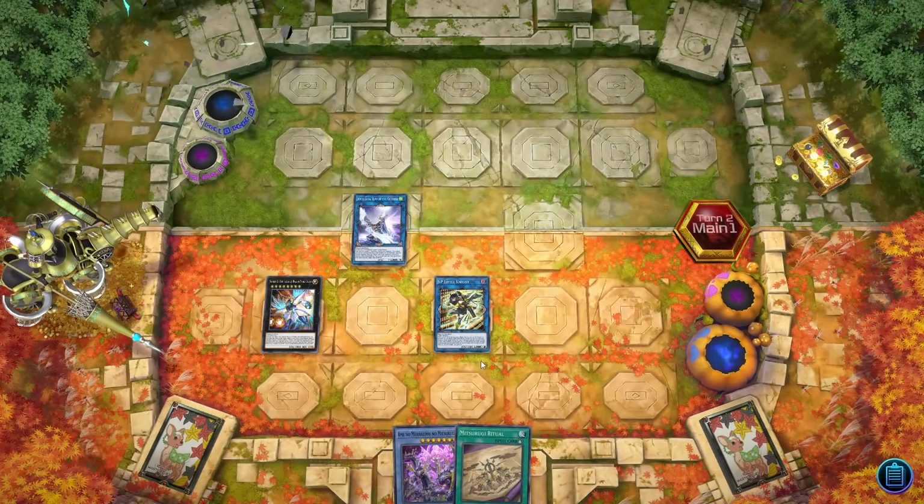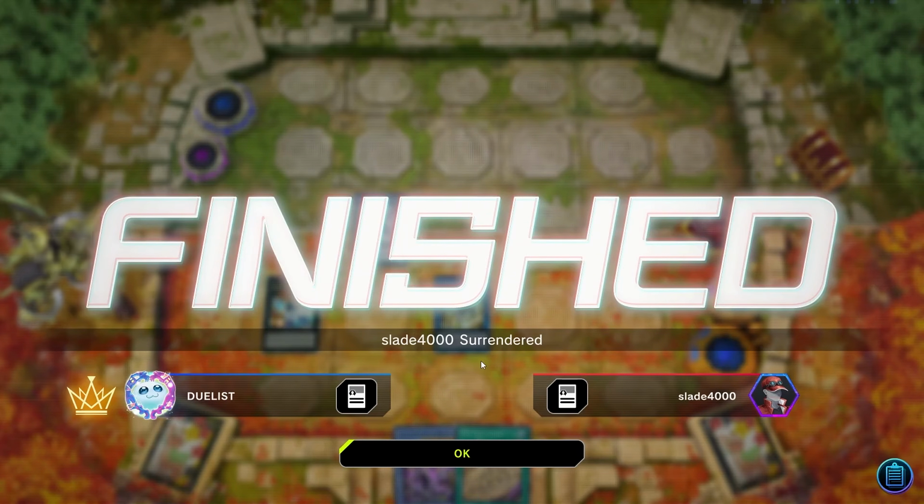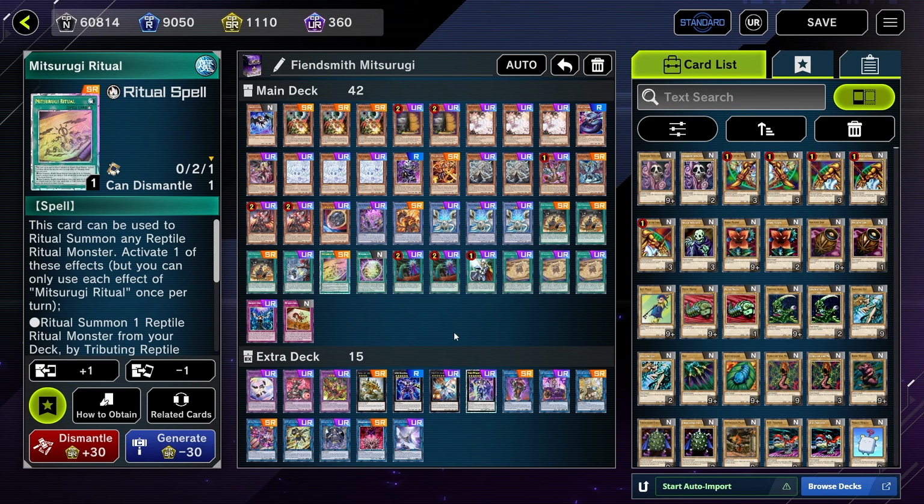And there's the Concede. Alright, there is that last duel. Let me go ahead and show you the deck list here. I'll break it down for you. Okay, here is the list.